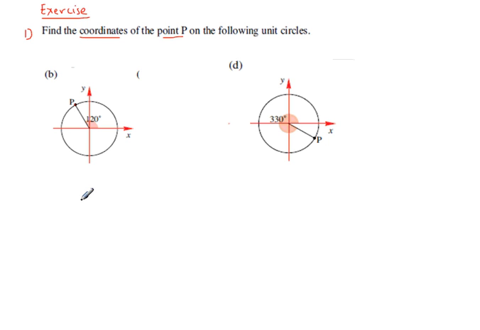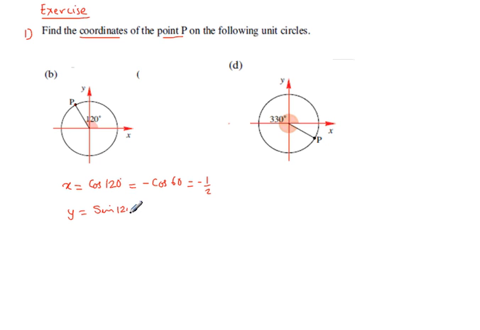So this is point P. You know that your x coordinate is cos theta, so cos of 120. Now if you use the concept of unit circle and see my earlier videos, you realize that it's the same as minus cos 60. And cos 60, if you look at the table, is half, so minus half. The y coordinate is given by sin theta.